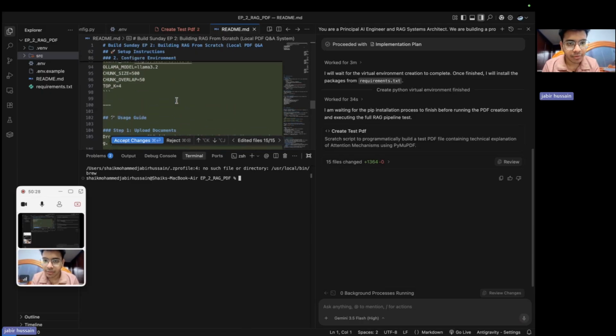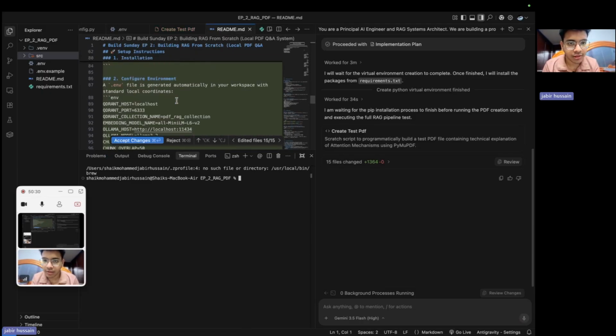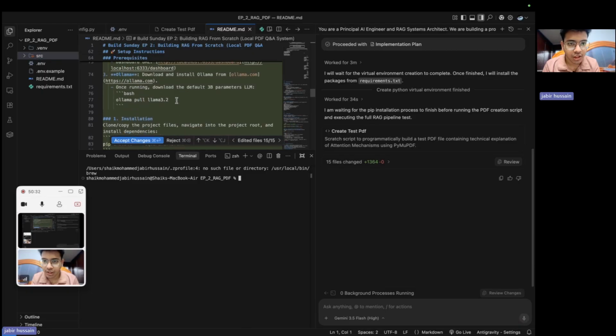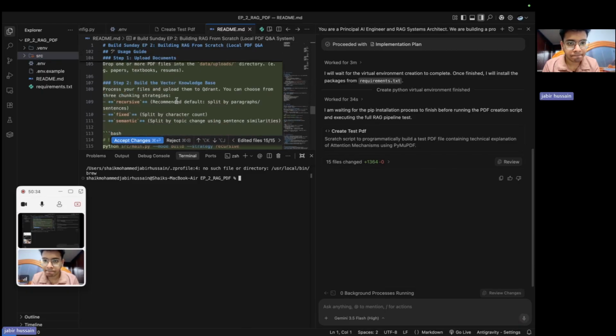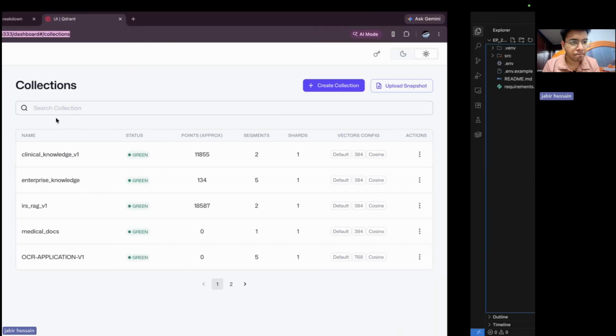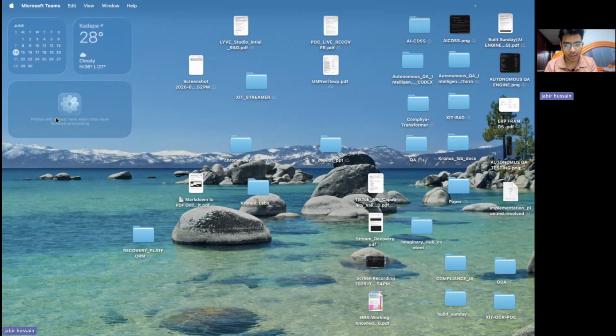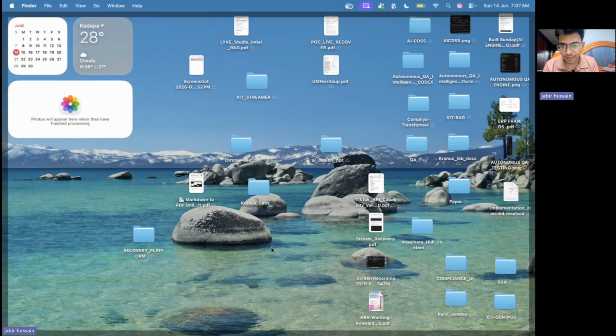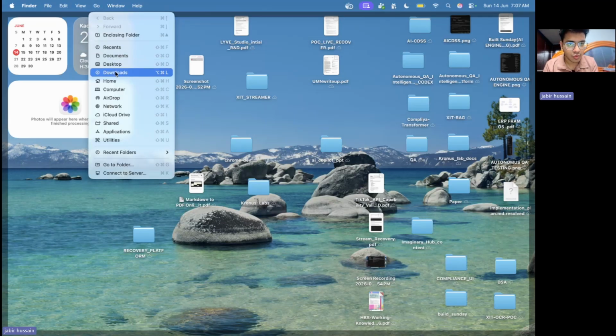Step 2 is build. Step 1 is upload documents, usage guidance. Okay, let's take our sample document. Where is our sample document? I think it's in downloads. So downloads.